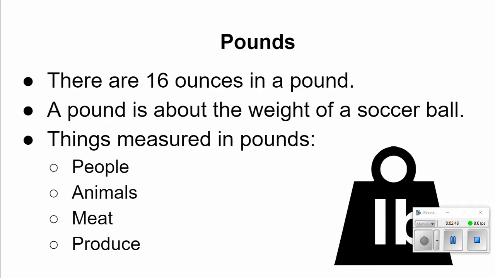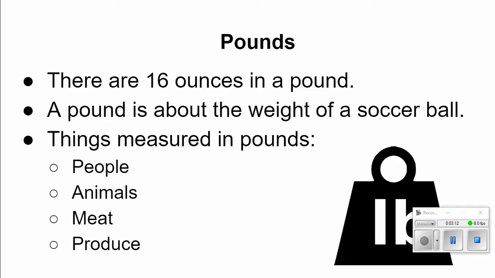Meat is mostly measured in pounds. When you go to buy it from the grocery store or the locker, you will pay a certain amount per pound. Also, if you're following a recipe, a lot of the times it will say add 1 pound of hamburger or add 1 pound of chicken. So often meat is measured in pounds.